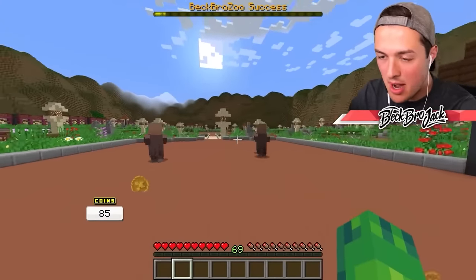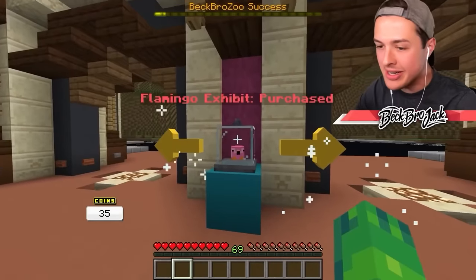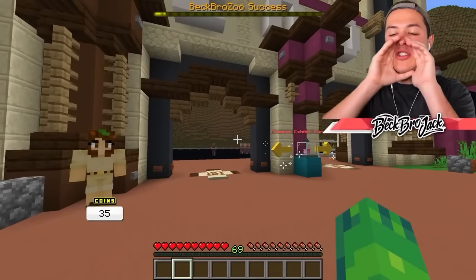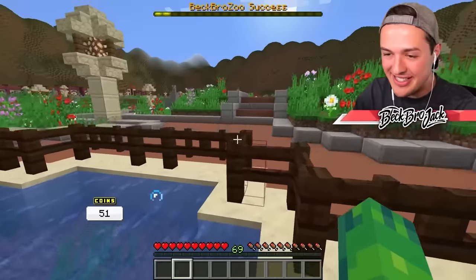These people aren't paying good money just to see crabs and turtles. We need something good. Yes, bro. Of course, flamingos. Who doesn't want to see a giant pink bird that eats shrimp? Come on in, ladies and gentlemen. We just got our brand new exhibit, flamingos. Oh, booyah, baby. I love how it just spawns in out of nowhere.